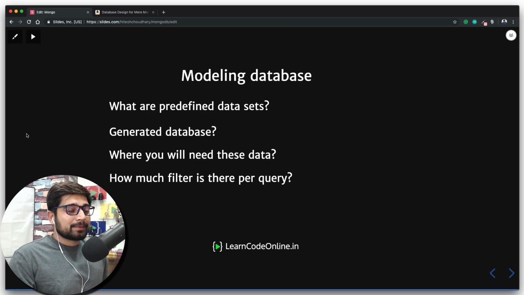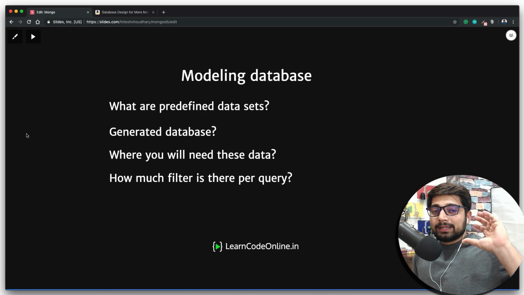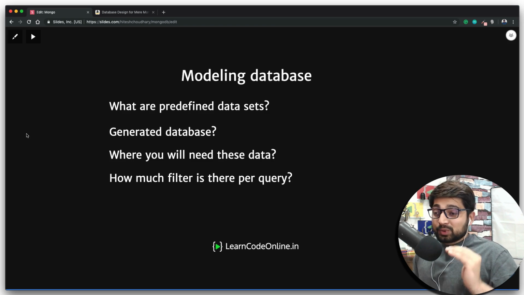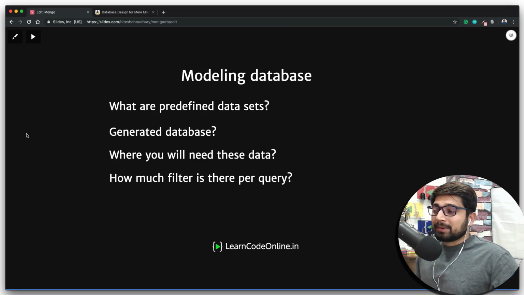And how much filtering is there per query? Because let's just say a user is displaying some stats from YouTube. On each page, there is going to be a different stat. For example, on one page, he's going to display what kind of age profile you're having, like 18 to 24. On another page, he wants to display the demographics. On another page, he wants to simply show the geographic locations from where users are watching the video. So when a developer is firing a query onto your database, how much filtering does he need to do? Based on that, you should be saving all of your data into different kinds of documents so that there are fewer queries, because queries are expensive in the database world. Whether that's AWS or Heroku, whatever that is, it might get expensive.